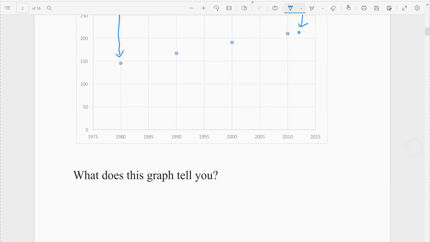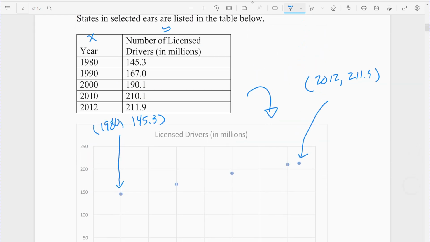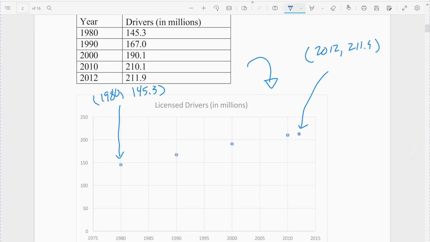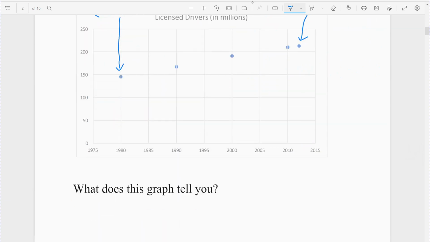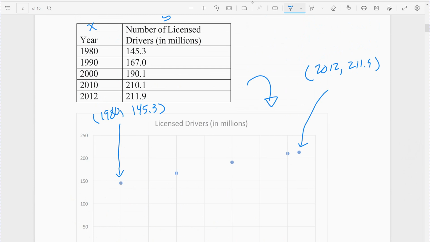All right, so what does the graph tell you? If you look at the graph, and you can even use the numbers in the table, over the years the number of people with a driver's license has steadily increased. It's gone up in pretty close to a steady increase. Even between the last couple of years, it went up. It didn't go up by much, but there wasn't a big time period there. There's only 2 years between 2010 and 2012, versus the rest of them, where there's 10 years. So there's 10 years between 1980, 1990, 2000, 2010, and those went steadily up. And then the last year, it went up. But just note, those two dots are closer together because those only changed by 2 years.